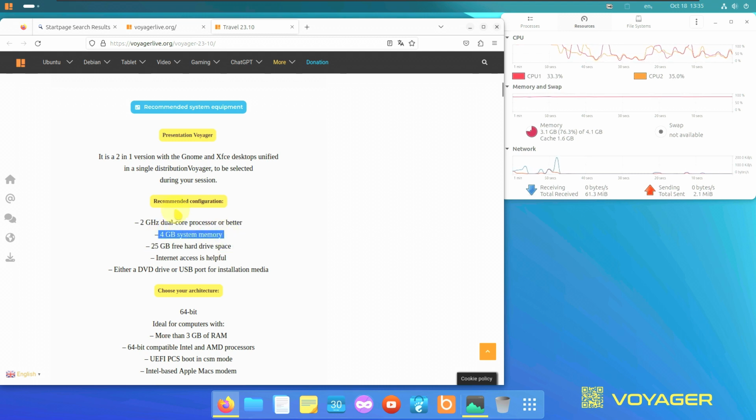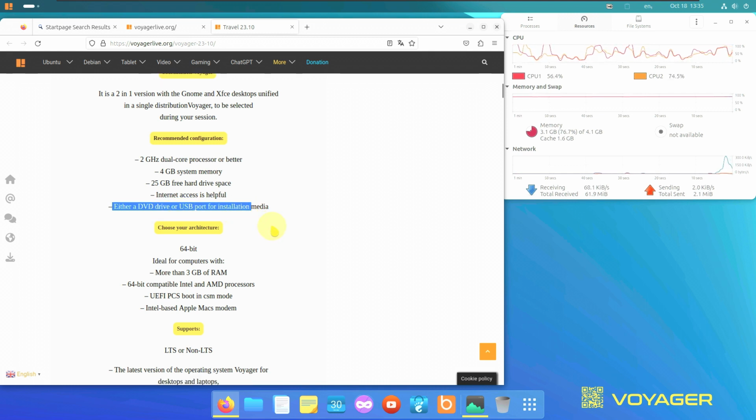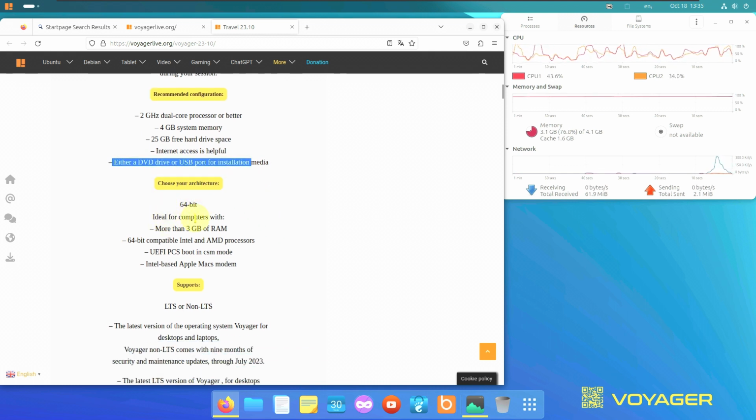So to run this Linux distro, you need 4 GB of RAM, 25 GB of free hard disk, internet access, or maybe not. It's clearly up to you. Either a DVD or a USB drive. So 64-bit, ideal for computers with more than 3 GB of RAM.